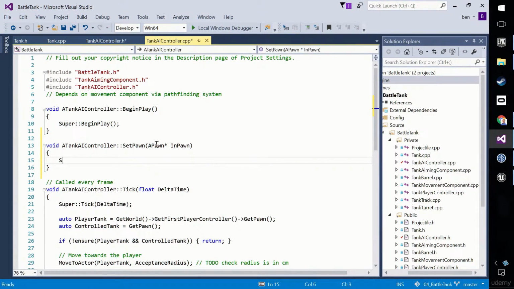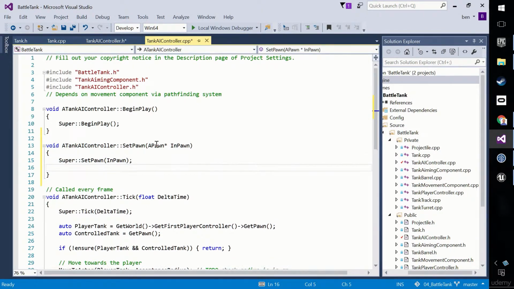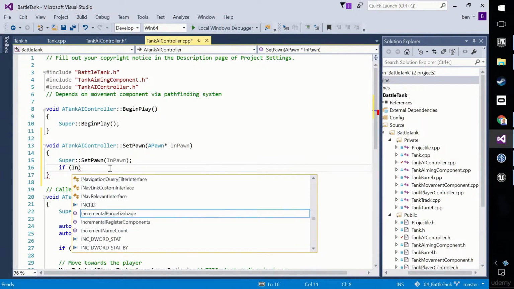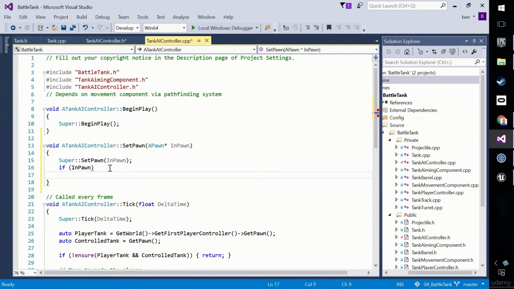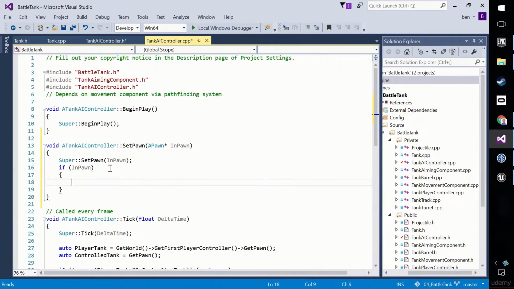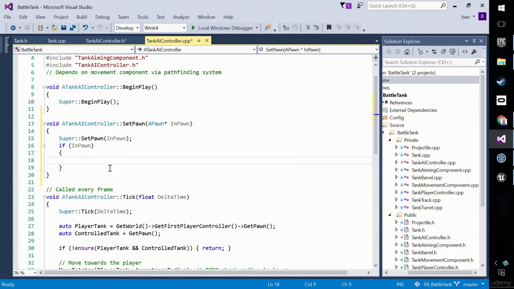First thing we need to do is call the superclass, right? We're overriding here, so we want to call Super::SetPawn(InPawn). We don't know what the game engine's doing in the superclass. We've overridden. If we don't call Super, then this whole thing won't get called on this object, and that's no good. Okay, so we've called Super. Now, the next thing we need to do is only do what we're going to do next if we have an InPawn. So one way to do that was to say if InPawn, and then we go into a block of code. Okay, if we don't have one, we don't even want to proceed.